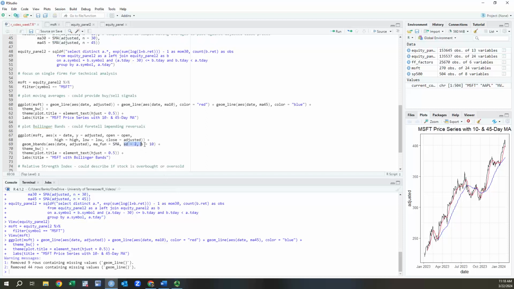We also need to define how much of a moving average you want. So you could do a 10-day, 30-day, 45, 250, whatever you want. And SD is going to be standard deviations. Or, in other words, SD is the amount of spread that you're going to use in your predictions of impending reversals.